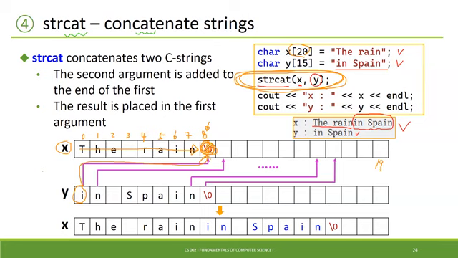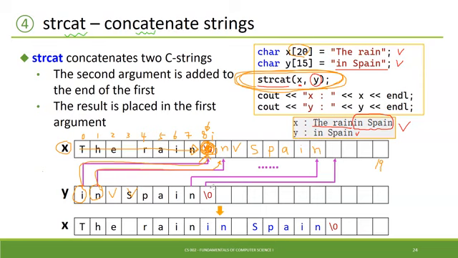If not, the computer will think this is the end. So I will be saved here, and the next letter here, the next letter, space, here. S will be saved here. Do you understand? P, A, I will be saved, and N will be saved here.